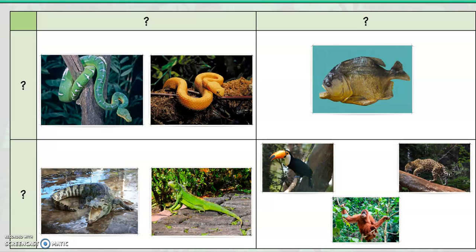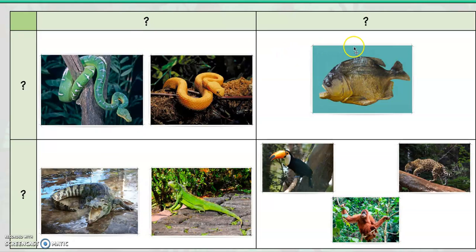So now we move on to our first activity. You can see in front of you we have our Carroll diagram, and this is split into 4 sections. And what we're going to be thinking about is the different headings that we can have for these 4 sections. So if we have a look at our first 2 animals, what properties do these 2 animals have, which is the same as the 2 animals that are below them? Can you give yourself a title for that?